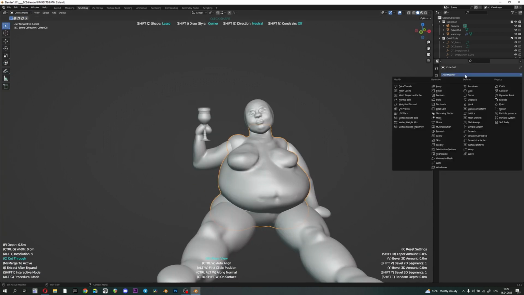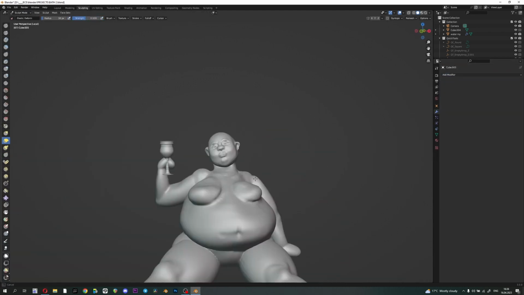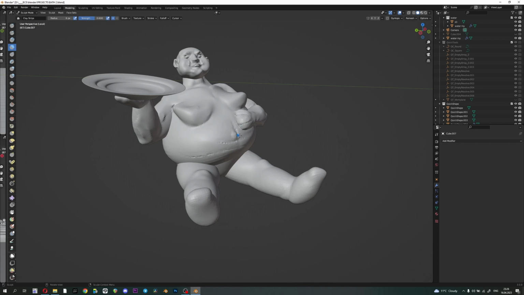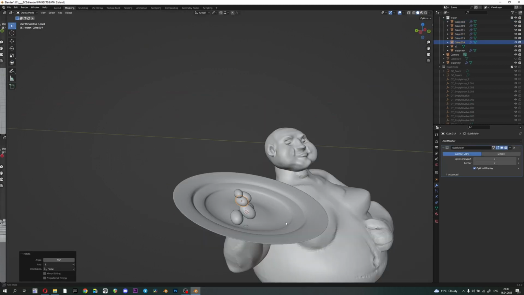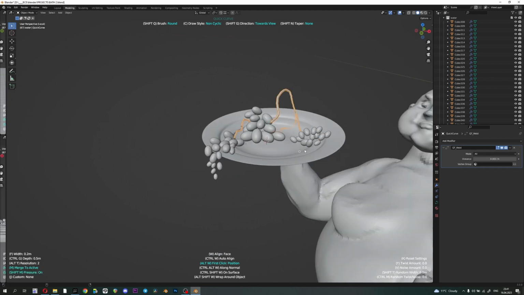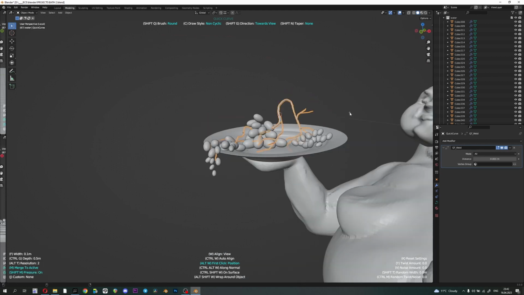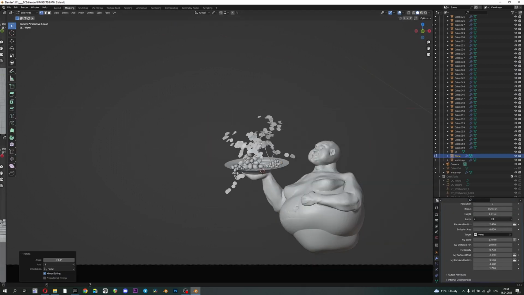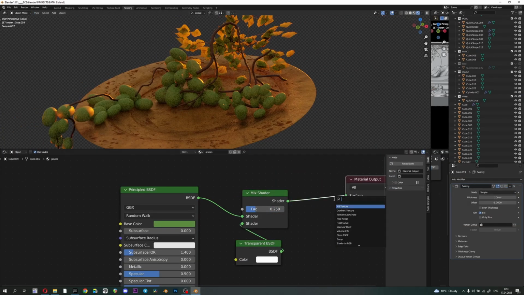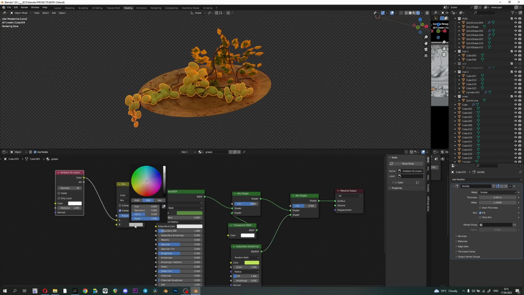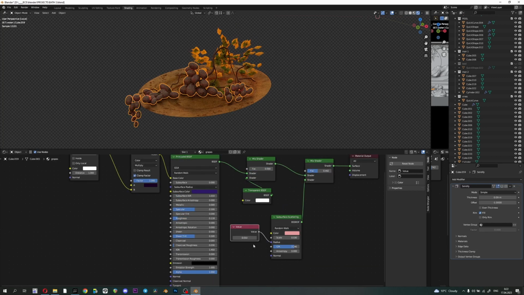Then I sculpted it all together and worked on details. The same way I made the other one, but gave him a plate. This one will be male. I created grapes with cubes with subdivision modifier and using the quick curve add-on connected them into one bunch. And added leaves with the ivy add-on. Then I textured the grapes using subsurface scattering and translucent material. Transparent material. Green, nope, violet.